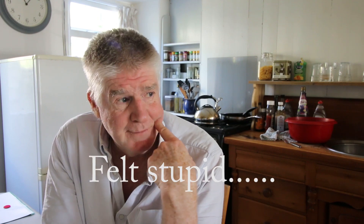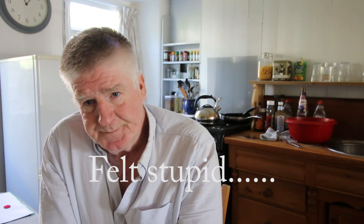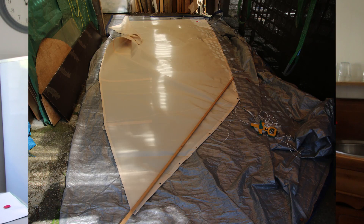Whatever happens next is delayed. What I've done now is, with the sail laid out, measured where the luff length needs to be measuring upwards from the tack and laid a batten — which you can see on these last pictures. What it seems to demonstrate is that if we took a triangular slice out of the top of the sail, going from my new actual throat position to the existing peak position, what we'd end up with is a slightly shorter luff sail but with a peak in the same position. Maybe it's not a disaster — it just feels like one at the moment.